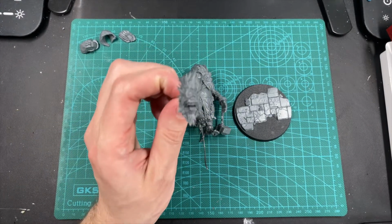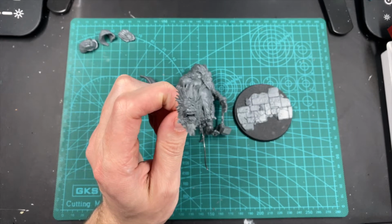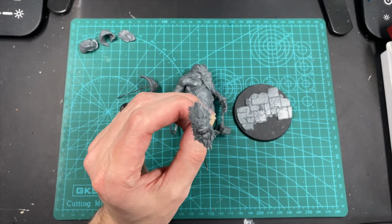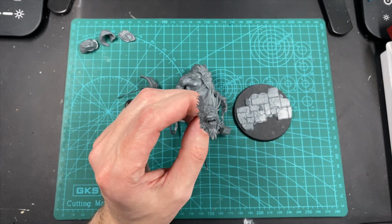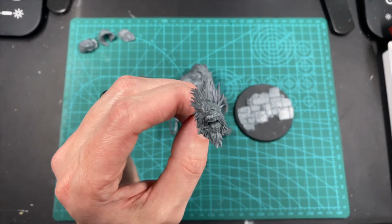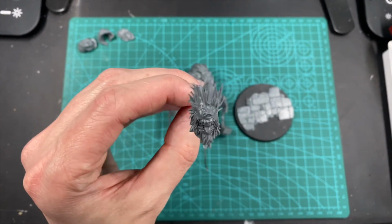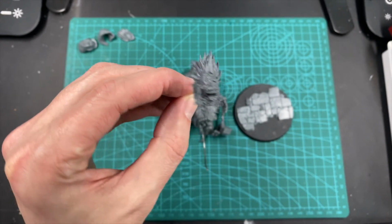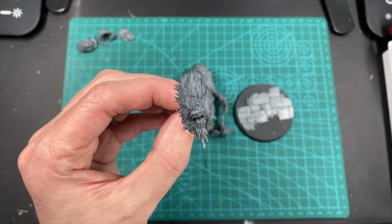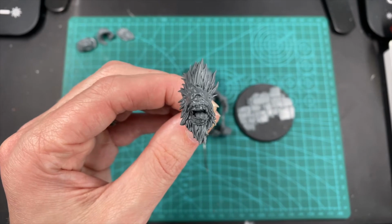And then I also pulled the other head off of the sprue for this. I will actually try painting his face on here, and probably test some color palettes on the head first. That way I can tell what I like and what I don't, and I don't mess it up on the actual model. So I love when they provide multiple heads and that sort of stuff. It's a lot of fun. Plus, it'll just be good practice.